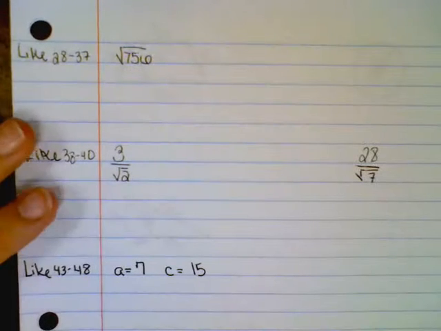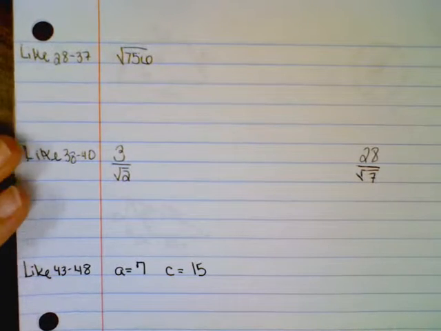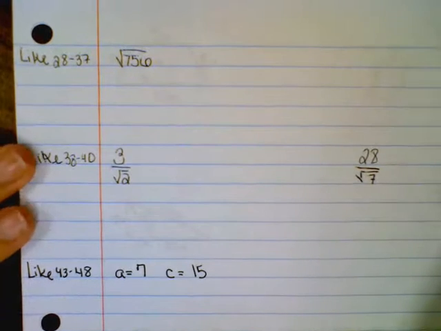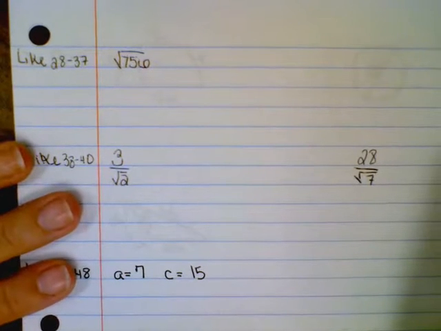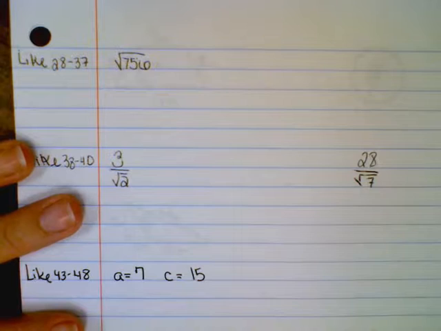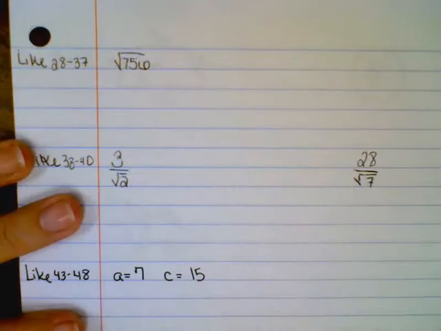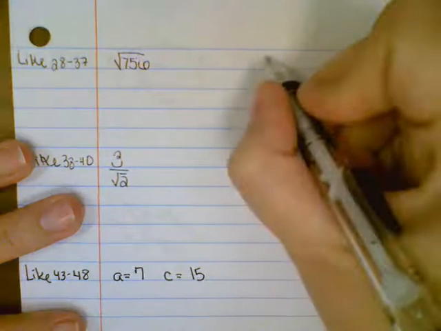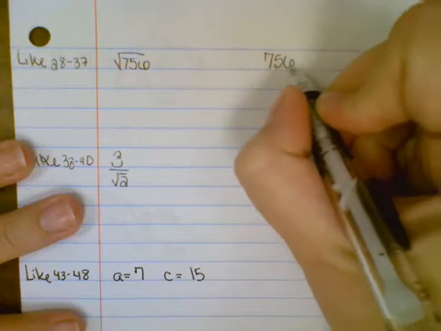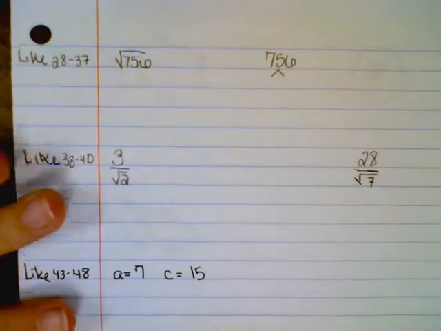So our next set is simplifying radicals, and this is something we're going to be doing a lot, so I really hope that you guys understand this part. There are several different ways you can do this. You can try to find the biggest perfect square that can divide into this and divide it by that. Or you can make a factor tree and see what the factors are for that number. That's what I like to do.